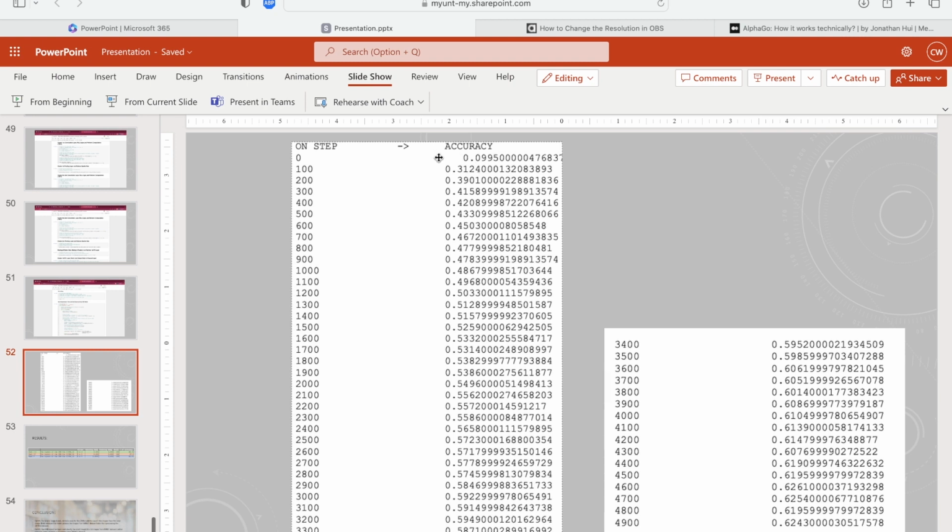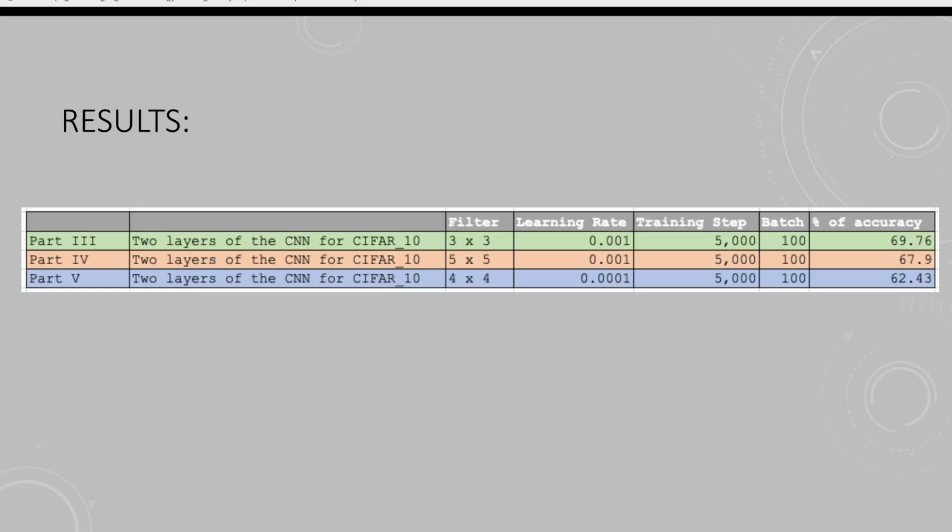That's why for the first step it's just a little bit, and on the 100th step it's only 31%, which is also less than the 5 times 5 filter. So at the end, the accuracy is still less than the 5 times 5 filter in part 4.